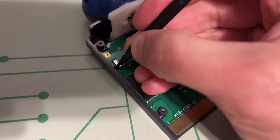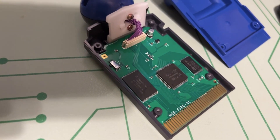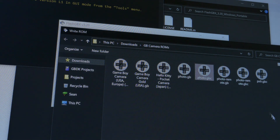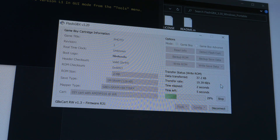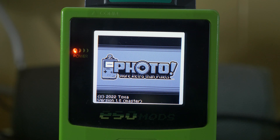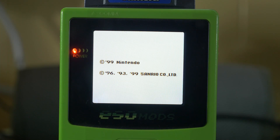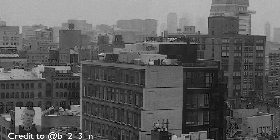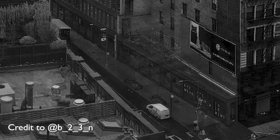On the PCB there's a little switch and each position can hold a ROM, so you can install one of several custom or even original camera softwares. Two of the most popular ones are called Pixlr, made by a guy named Hair Gak — I think his name is Andreas Gak — and another one called Photo, made by Toxa. You can also download the Hello Kitty pocket camera ROM. Some people are doing really incredible things like multiple exposures to create HDR photos, and that really seems to make a big difference.